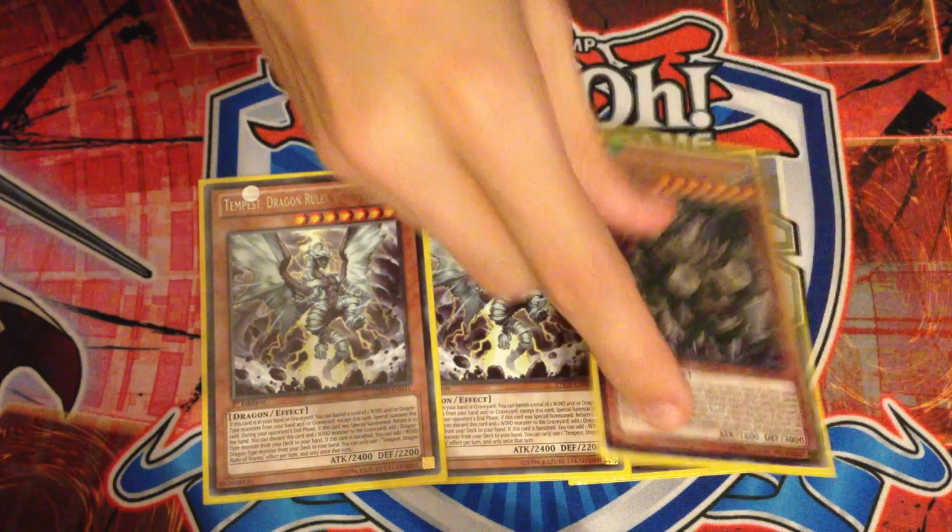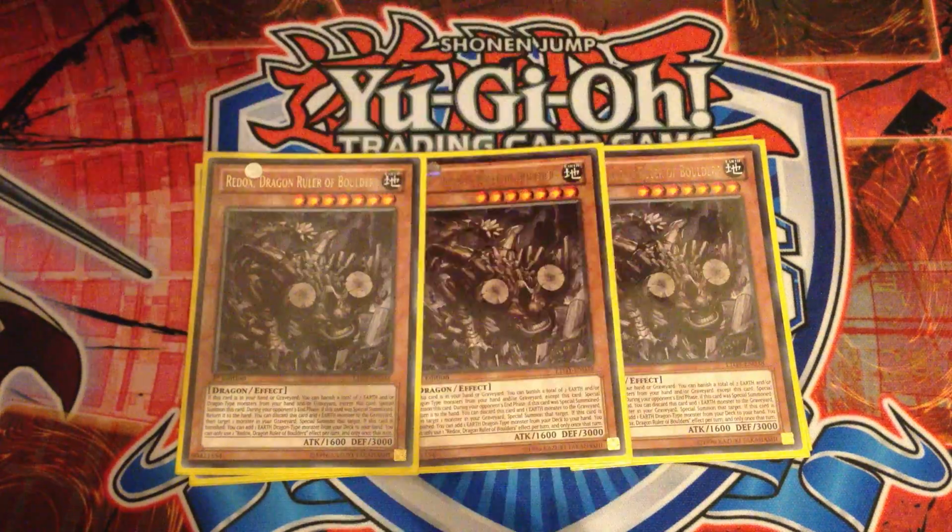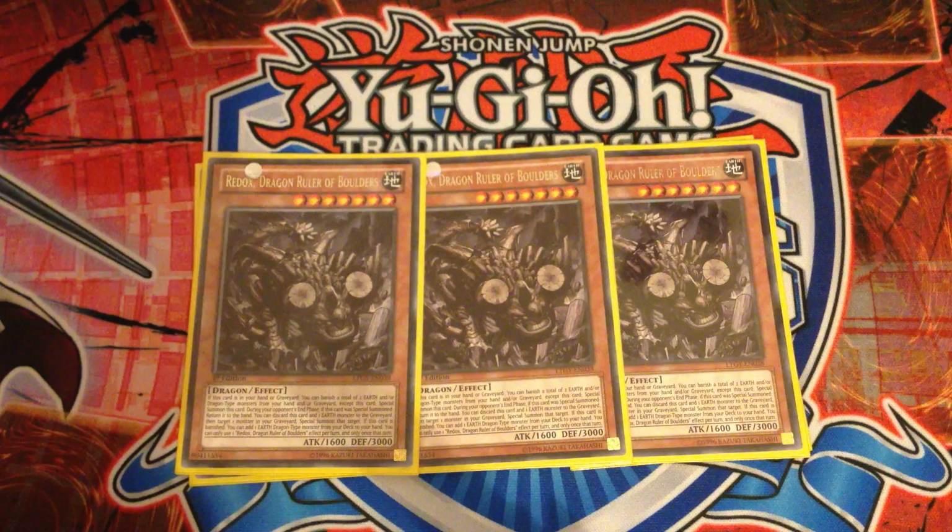The other dragon we play is the 3 copies of Redox, Dragon Ruler of Boulders. Redox is in here, not as a searcher, mainly as the Reborn, but also because we play a lot of different Earth targets, and it's very versatile with cards like Dandylion. It allows you to make incredible Dandylion Reborn plays, so it's definitely a good card, but it's a lot more dead than Tempest. Tempest is the key dragon for this build.